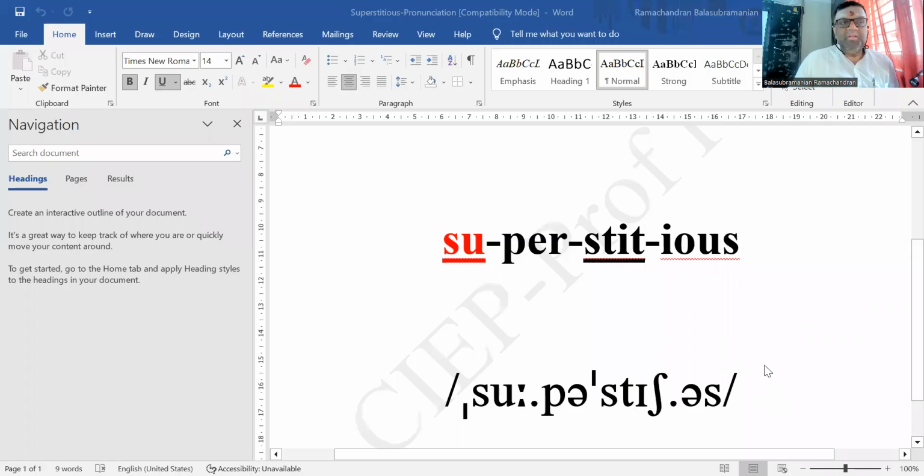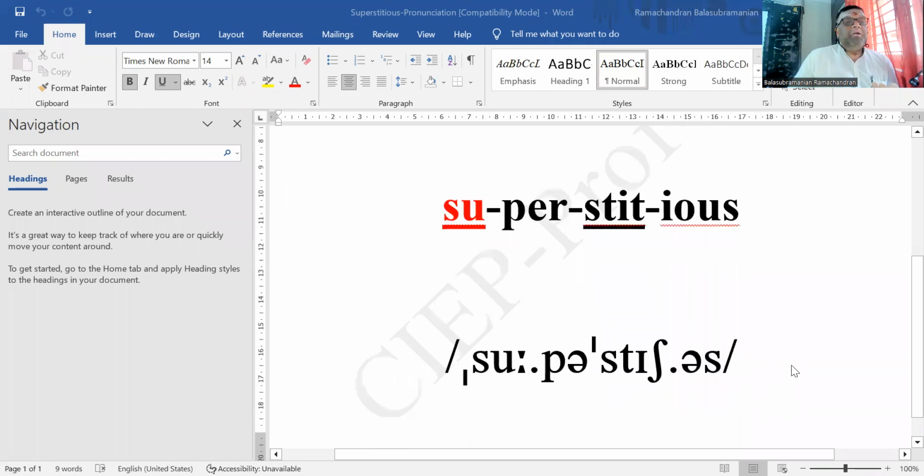So let us come back to this. The word is superstitious. It is a 4-syllable word. Please don't pronounce it as a 5-syllable word. I mean, nothing wrong in that. I'm just telling you, because I'm not taking any prescriptive approach here. This is how it works. I'm just telling you how it works. So superstitious, and if you notice, the two unstressed syllables contain schwa, which is not a surprise.